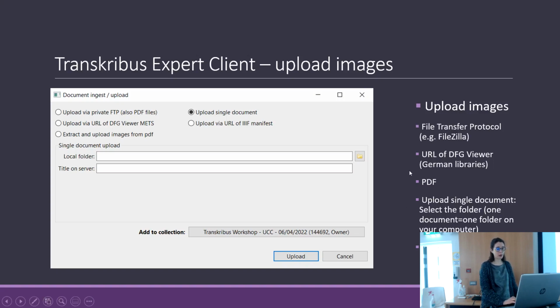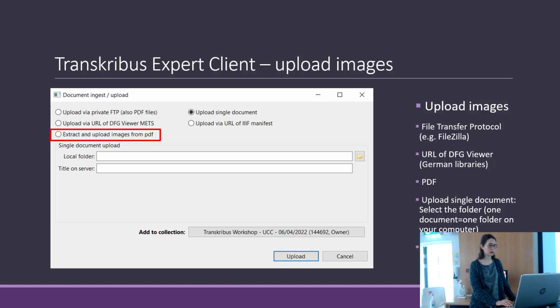You can upload a PDF, and it will extract the images from the PDF and upload one page as one image of the document. Or, the more interesting one: upload single documents, and in this case you need to have a folder on your computer with the images you want to upload.